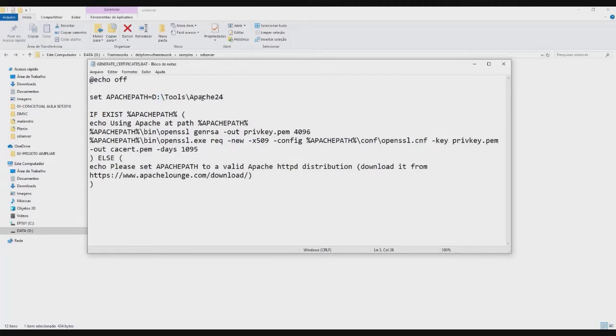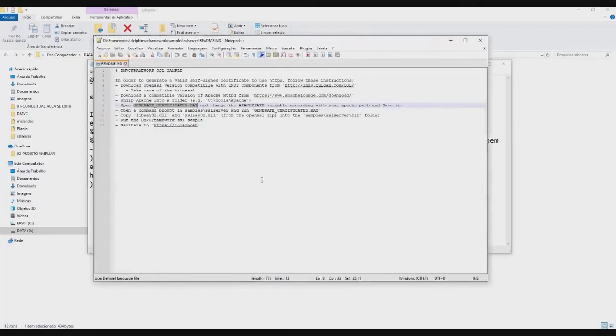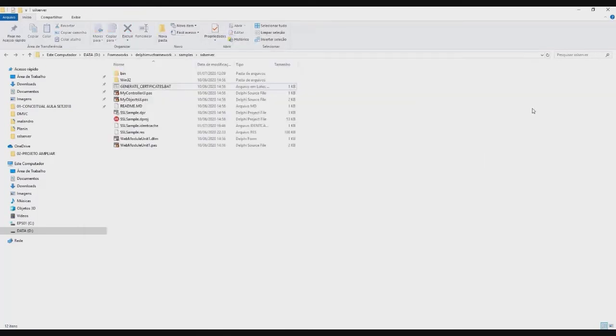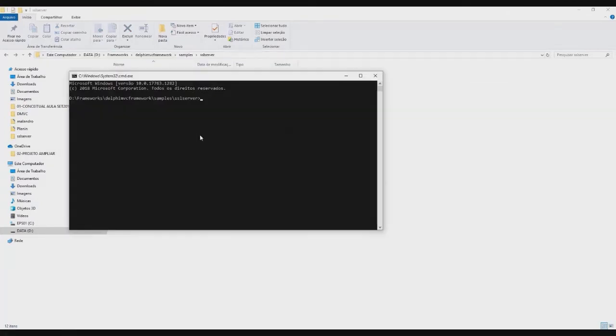Okay, in our case, it's already in D tools Apache 24. So the next step is to open the command line and execute the generate certificates.bat. Just open the CMD here and run generate certificates.bat.